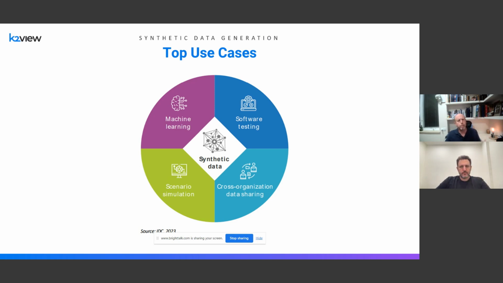The first and most immediate driver is, of course, to enable data teams to create a wide variety of test scenarios without exposing any PII. So compliance will be the first driver. But think also about cases where teams need to create new features and test them, or introduce new types of data that do not exist in production.